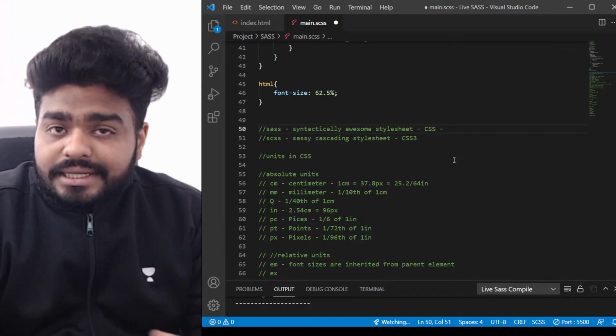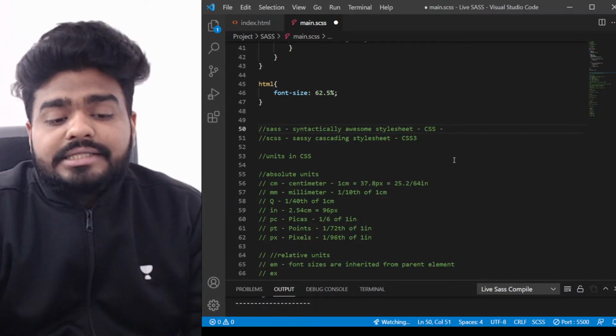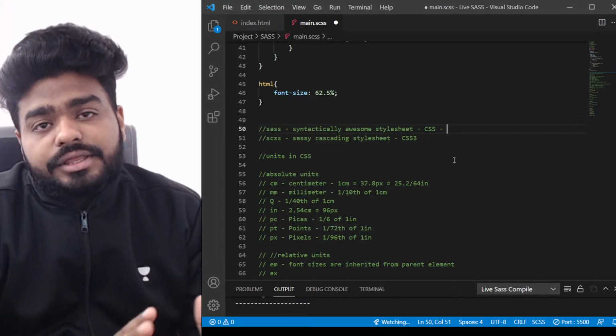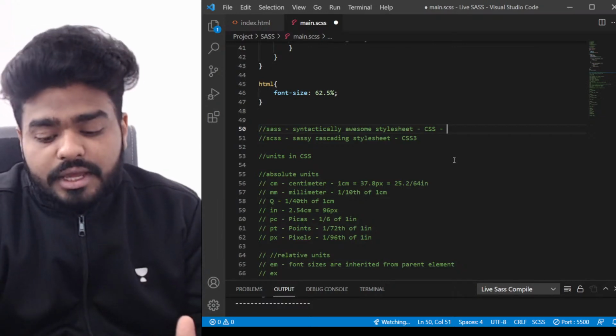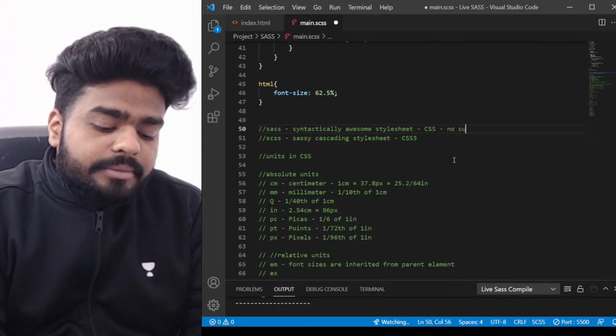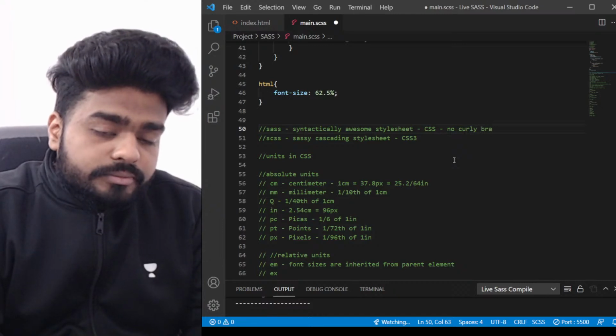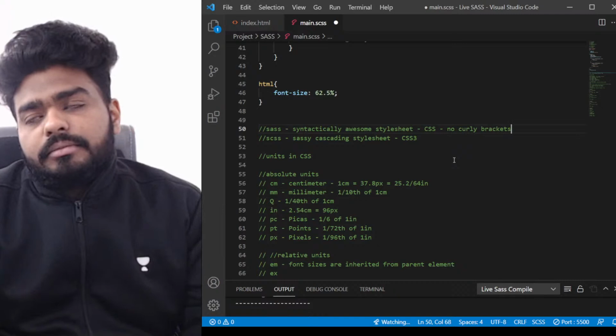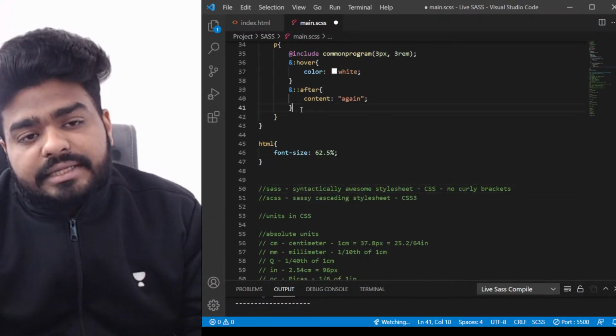But the syntax when we write it does change. So when we write SASS, it's basically the same working as SCSS, instead with no curly brackets. Okay, so in SCSS we do give curly brackets like this, right?